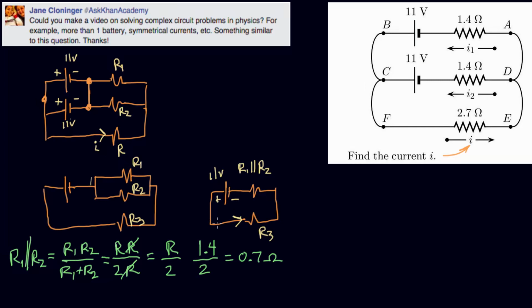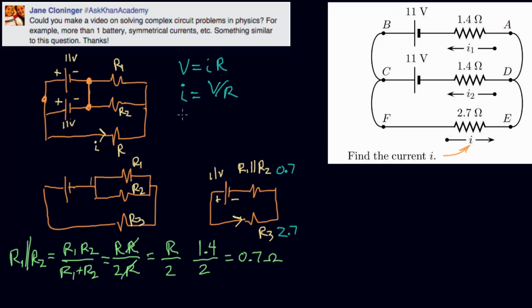Okay, we've got a pretty simple circuit here now. Let me fill in the values for our resistors. R1 in parallel with R2 is 0.7 ohms. R3, let's look that up to remind ourselves, is 2.7 ohms. Now I can almost do this in my head. These are just now two series resistors. So Ohm's law: V equals IR. This is the form of it I always memorized. If I want to know I, I'm solving for a current, so I equals V over R.